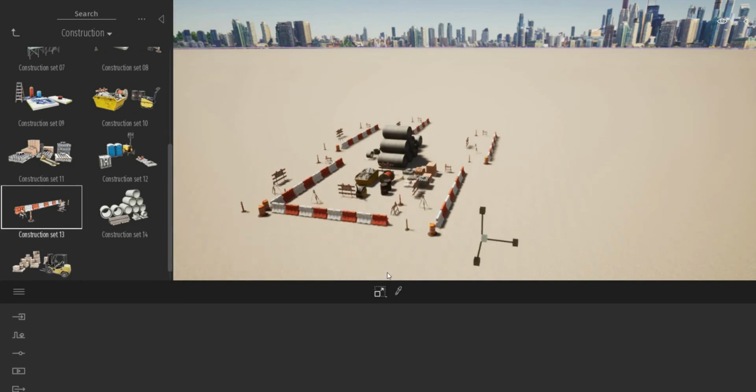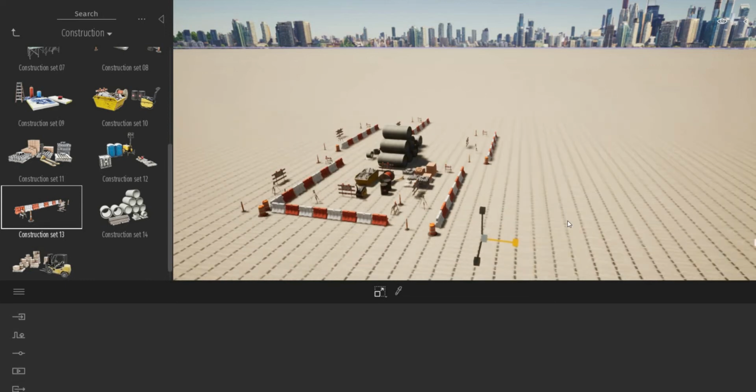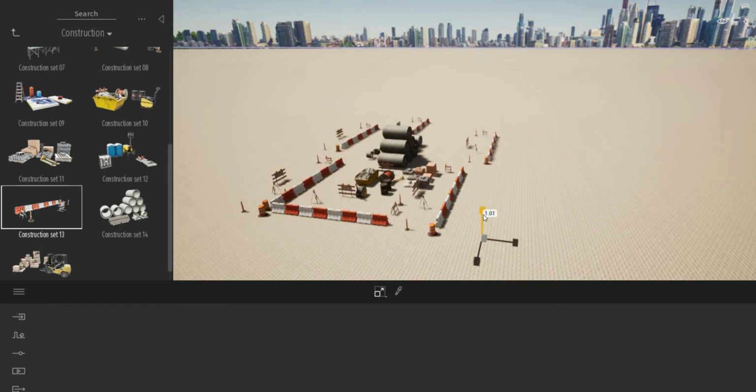Basically that's how scale works. You can scale things gradually or scale things evenly by clicking the center of it. But that's for the axis. And there's other things like rotate.